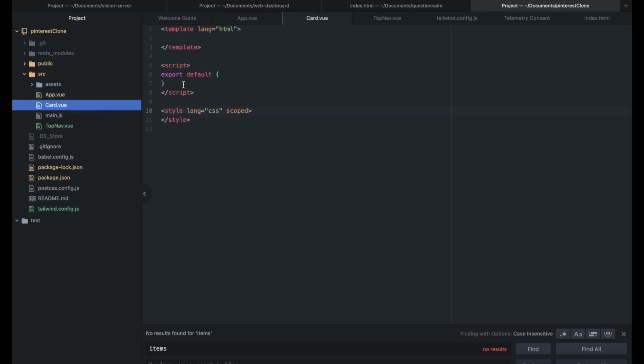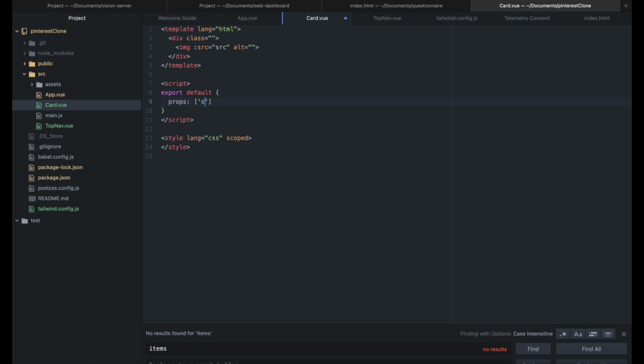So going back to our card component, I'm going to do my root element, which will be a div. And within this div, I'm going to have an image. The src, let's make this src a prop that's going to be passed into the component. That will make our lives easier in the future. So just put a colon here so we can use our JavaScript in the string. And then an export default, say props, and just put src.